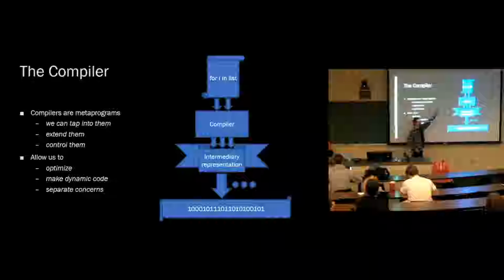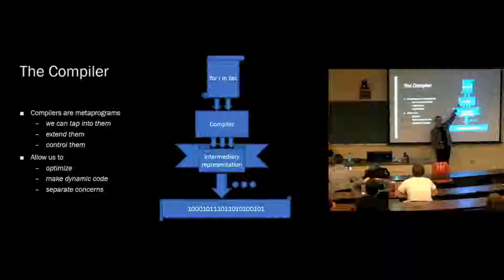And we usually think about the compilation pipeline kind of like this. We've got a program in some high-level language, that's Python up there, very high level, and it gets compiled, and then it gets compiled some more until eventually we get some binary representation that the computer is able to understand.